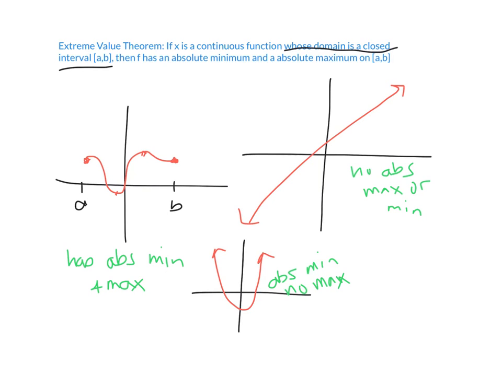So you will have cases where things do have an absolute minimum and maximum. It doesn't necessarily have to have the domain of a closed interval. But if it does have a domain that's a closed interval, then it has an absolute maximum and minimum. That's what this theorem is saying. We're not really going to spend much time on this theorem. I just wanted you to see this because next year when you get to calculus, we have quite a few theorems that you're going to have to look at.